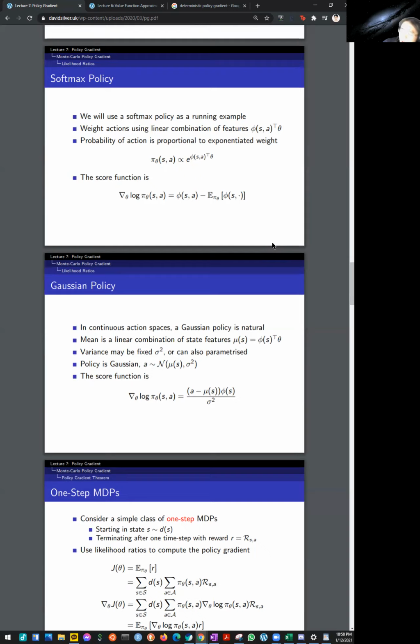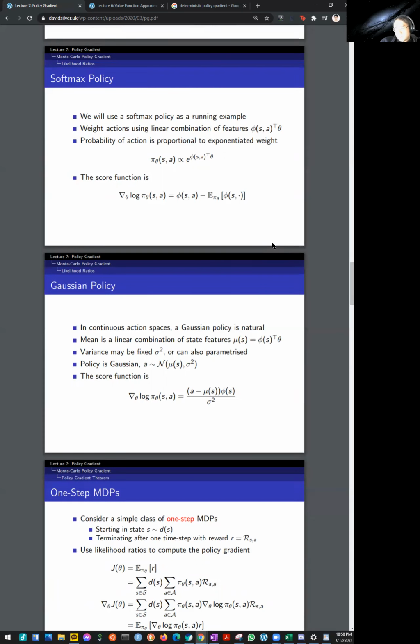With the Gaussian distribution, we are interested in the mean and the variance. In this case, the mean might be the linear combination of the state features again, as we did just before.